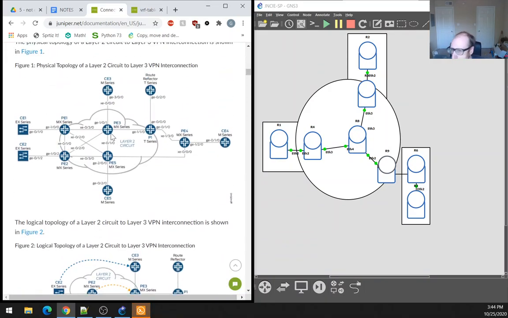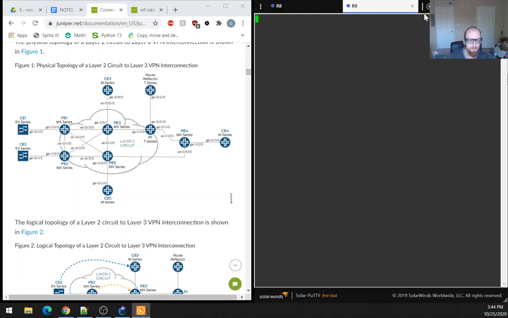In the topology, we have 1, 2, 3, 4, 5, 6. So we've got 5 PEs. So okay, you only need it to the PE. You don't need it to the P as well. Otherwise, we would have a 6th connection. So yeah, let's take that out.